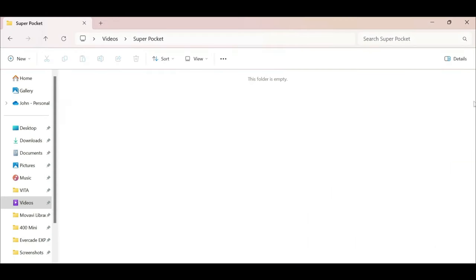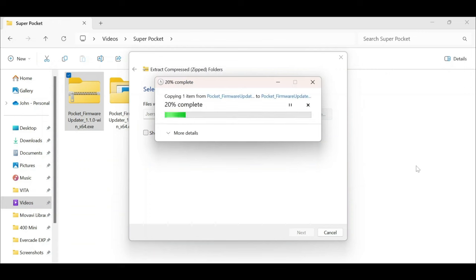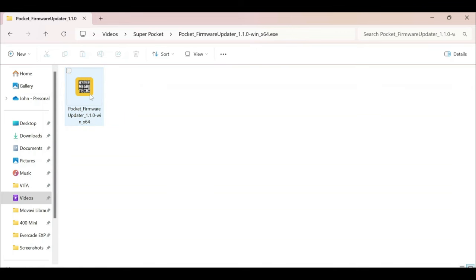Okay, once your file has downloaded, it usually goes to your download folder, but I'd probably recommend moving it to another folder elsewhere, wherever you want to actually store it, and unzip the file that's there. So the zip file, just right click it and extract all, and it should completely extract the file, probably to a separate folder, depends how you set it up really. It might take a minute or so to do that. So you can now delete the zip file once you've extracted the actual .exe file. Now this is the .exe file here. You double click that to kick start it.